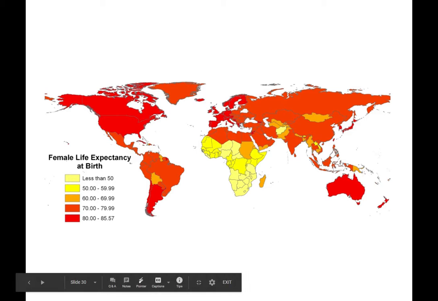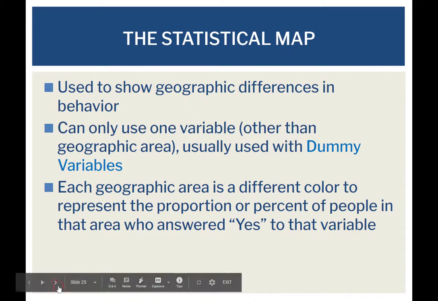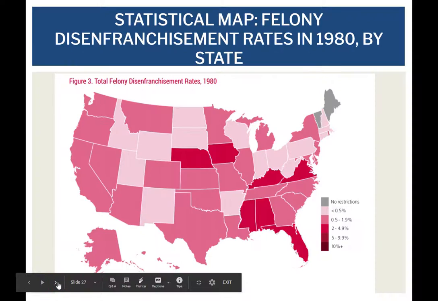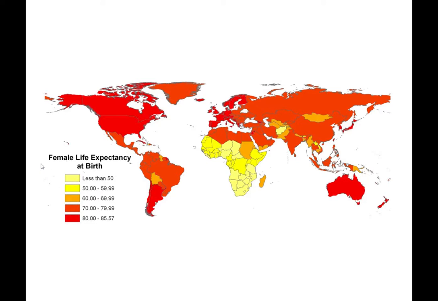One thing you should almost always be careful with when making graphs and charts, whether it's a pie chart, one of these cartograms, or a statistical map, is to not make your colors too similar. That is one of the problems I have with this global map. It is really hard to tell, at least on my computer screen, probably yours as well, what the difference is between this light yellow and medium yellow.